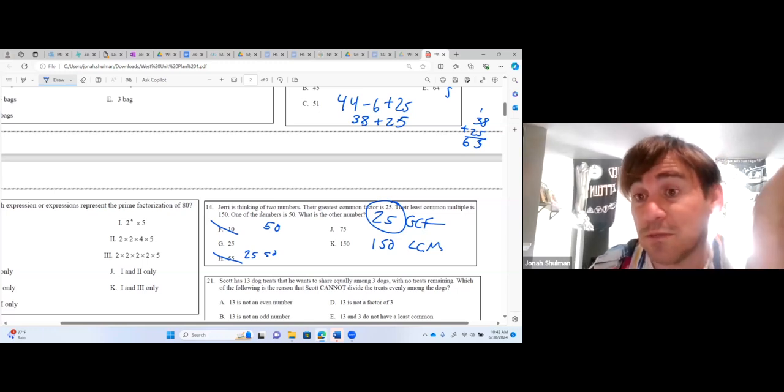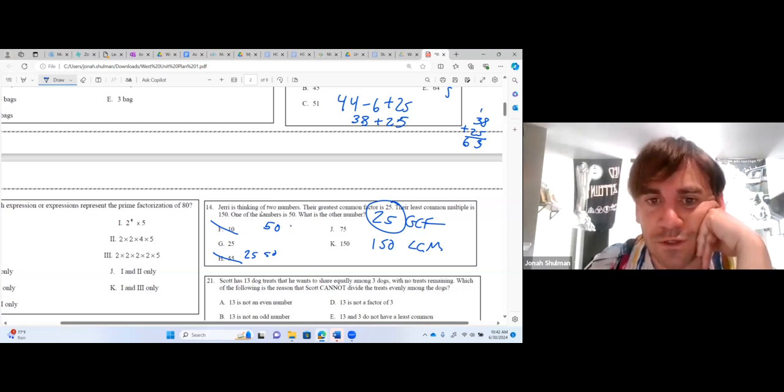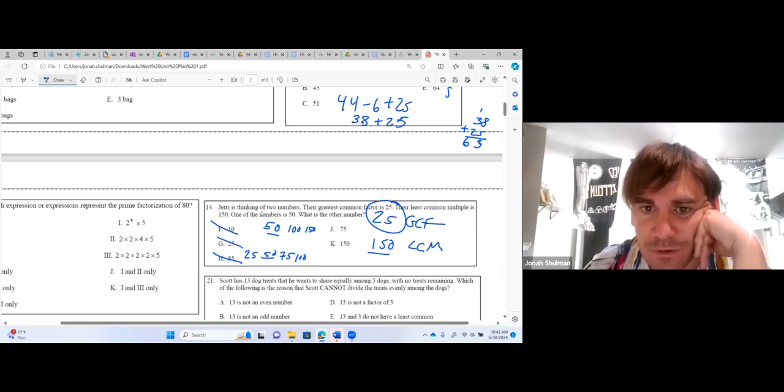Least common multiple just means the number where they first match. So 50, 100, 150. These are just multiples of 50. This one's 25, 50, 75, 100. So it first matches at 50, not 150. So this one's out. 75. All right, so 75, 150. Oh, we're already there. Perfect. So the first time these two match, their least common multiple is 75, 150. Yeah, it's got to be this one.